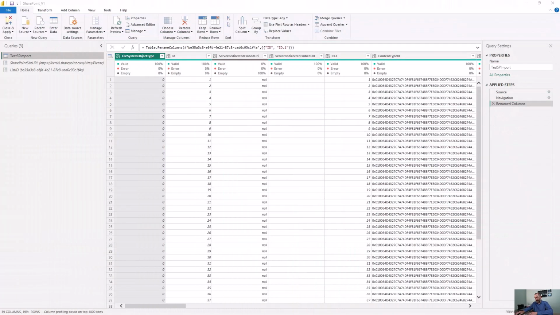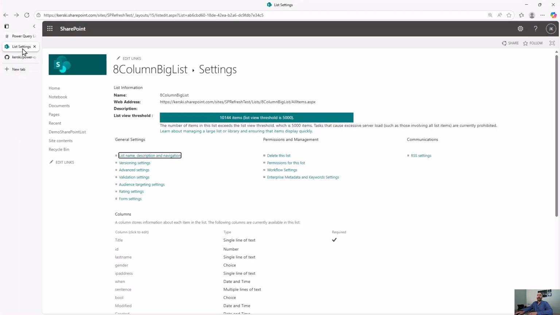So with that, let's talk a little bit about the SharePoint connector. If you've worked with SharePoint over the years, you know that you can grow your SharePoint list very large, or your customers are creating very large SharePoint lists. For example, up on the screen here, if I go to my list settings, I've got an example list that's well over 10,000 items. And I've seen much larger implementations than this.